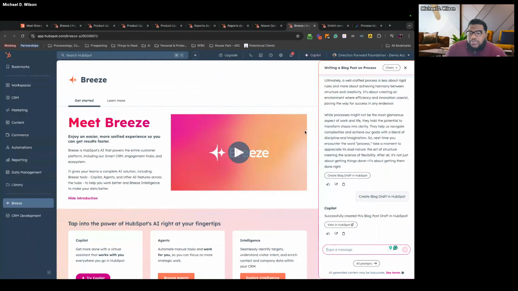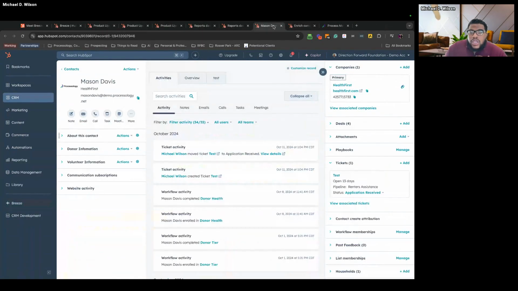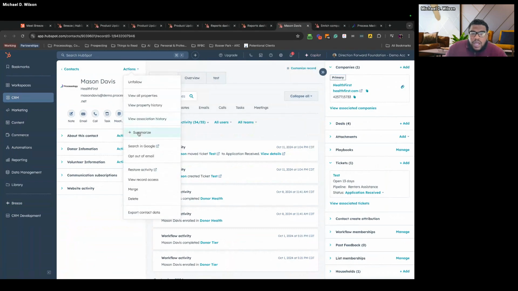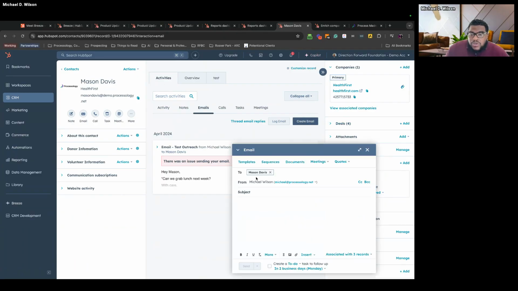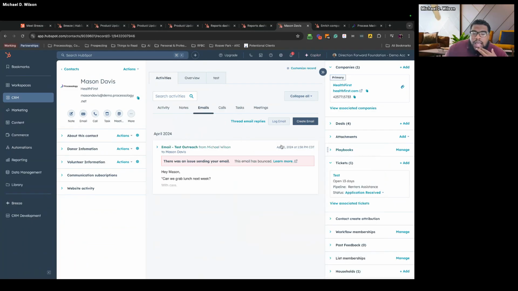So it's bringing me back to Breeze AI in our demo portal. But you will be able to get a summary of the contact in your AI features. It's basically going to look at everything attached to this and then give you that summary. So that's one way to do things. If you're in things like emails, mine may not have it in my demo portal, but I know in some of the different areas, you can also generate email content based on certain things as well.